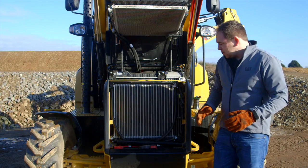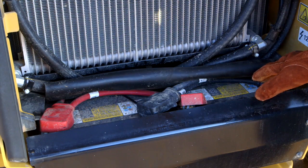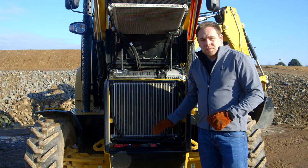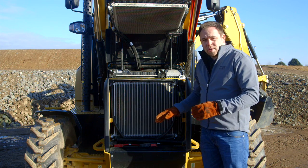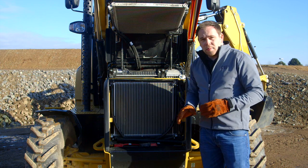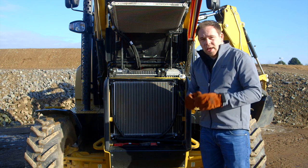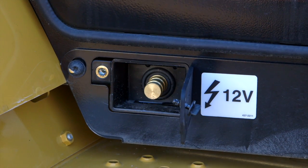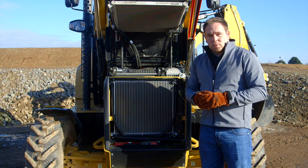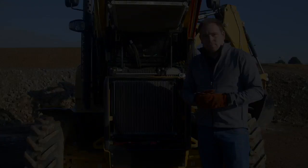On these F2 machines, just as the F series machine, the battery is located here at the front of the machine. This gives easy access for servicing and maintenance, and is also available as a cold weather package or a heavy duty battery package, which means there's a second battery installed in the front of the machine. As standard, we now have a remote jump start section on the right hand side of the cab, which means you do not have to access these batteries to jump start the machine if necessary.